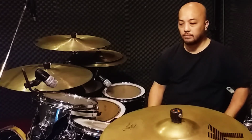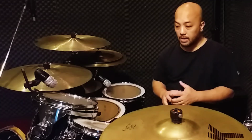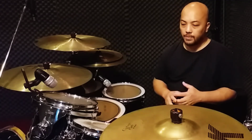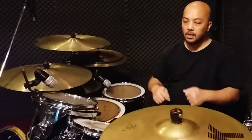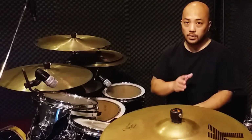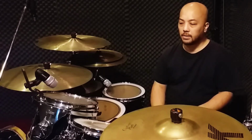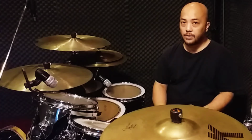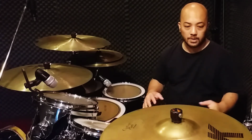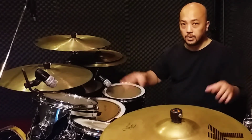Third is making sure that everything is compact. You want to make sure that there won't be any hindrances in you playing from drum to drum, right? Regardless of what technique you're using. Okay? You need to make sure that they're compact enough for you to have comfortable movement when you do orchestration, when you hit the cymbals and stuff.